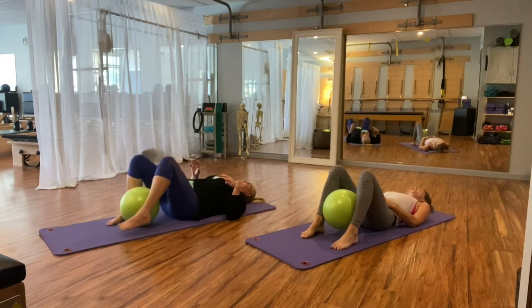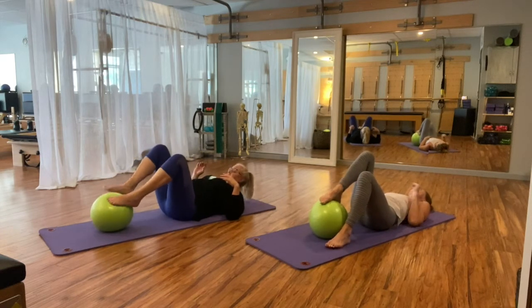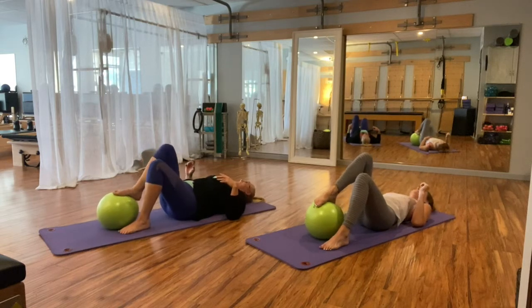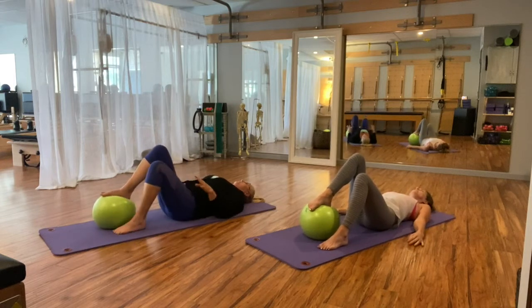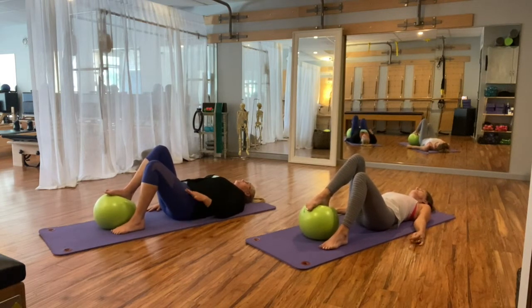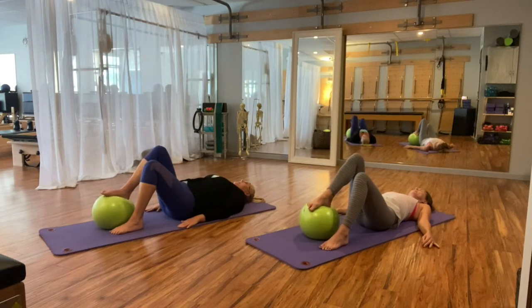So we're going to place our right foot on the ball. I just went to my left, so let's make sure that's on the right. All right. So right foot is on top of the ball. Your left foot is on the floor. We're going to be bridging, and we're going to do this in a hinge. So we're not going to curl up through our bridge. We're going to keep our spine long. And your goal is to not put the weight into the foot that's on the floor, but instead place the weight onto the foot that's on the ball as you lift. So let's take an exhale and lift.